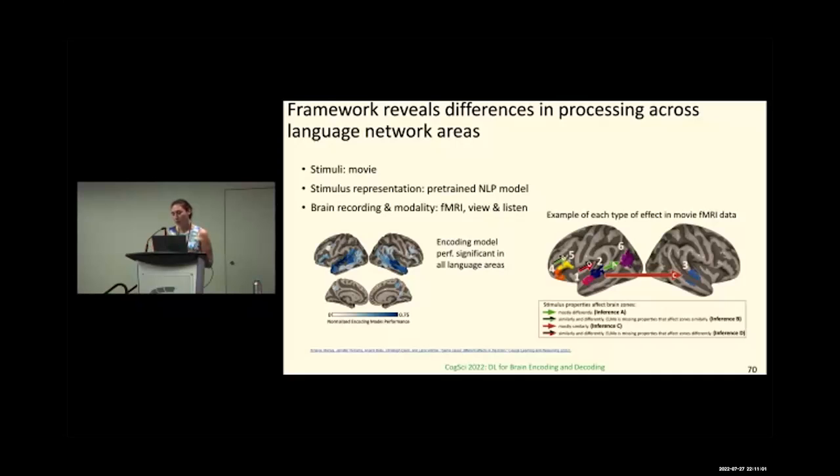But if we apply our metric, our framework, we're able to get different types of inferences. One example I'm going to give is this inference from the posterior temporal lobe to the angular gyrus. What this inference says is that even though these two regions are predicted very highly by the stimulus representation that we had, they in fact respond differently to this complex stimulus. So we see that there are some different effects. In contrast to these encoding models, our proposed framework can actually be used to make these types of inferences about whether these regions are predicted similarly or differently by the complex stimulus.